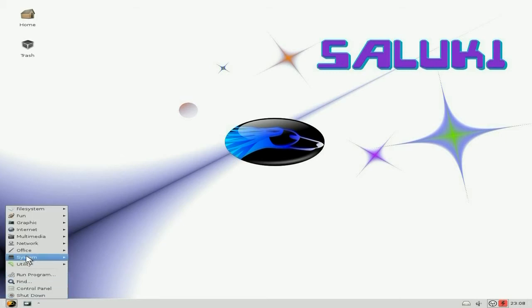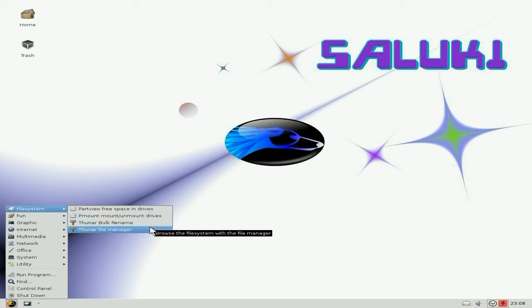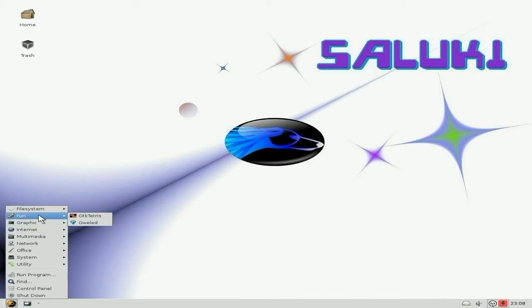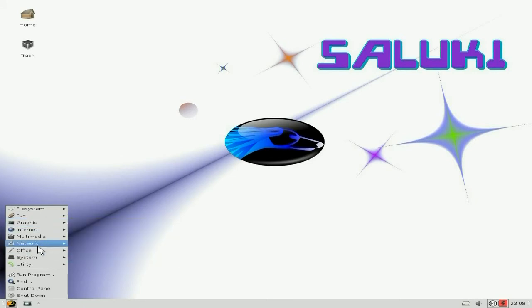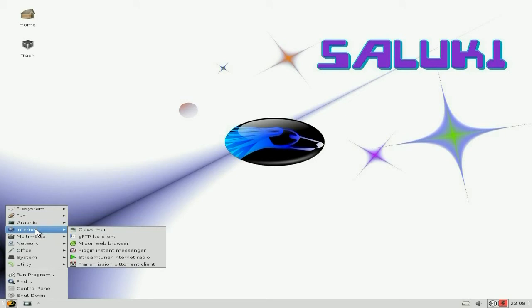Go to the menu, see it's all nice and clean and stripped down, which is what I think most of you really want. Thunar is your file manager, as it would be in Xfce. Only 2 games. You don't want games if you're on an old machine, do you? Or if you want a super fast machine, you don't want games. If you do, you install them yourself. Under graphics, you do not get GIMP. You just get GColor Color Chooser, MtPaint, Pup Camera, Digital Camera Access, Restrato, and take a screenshot. That's all you get, but that's all you really need.